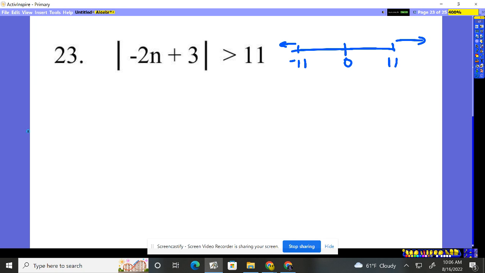So we know this is going to be an or situation. Greater makes you think of the word or. This could be positive inside or negative, so we look at both. We're going to look at the piece inside being bigger than 11, or since it's a greater, the other option is the opposite of this: negative (-2n + 3) being bigger than 11.